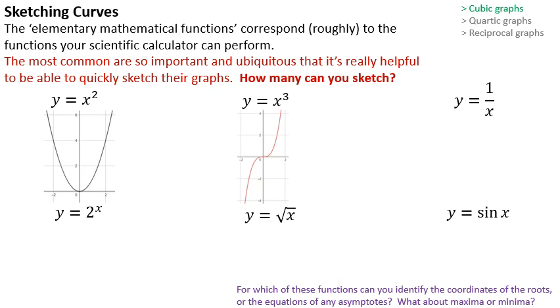If x is 0.001, y will be 1,000. And if x is a very small negative number, y will also be negative, but it will be huge. So we get this kind of behavior. This particular shape is called a hyperbola, and you might learn more about them if you do further maths. This particular one, we can see has asymptotes on the x-axis and the y-axis, and it has nice symmetry about the line y equals x.